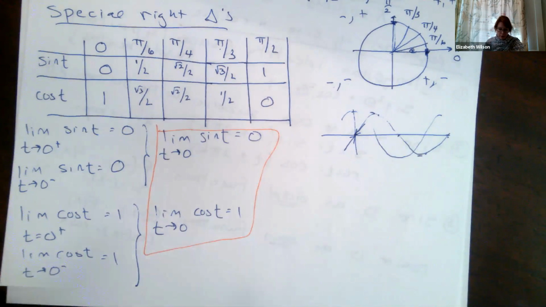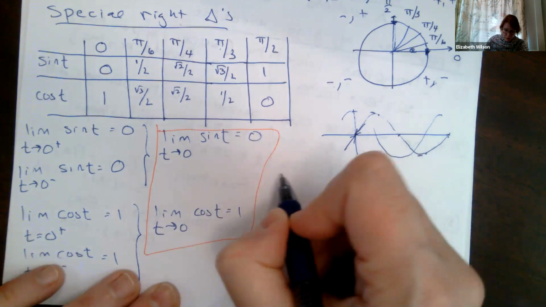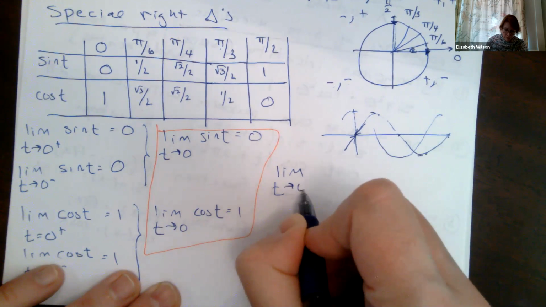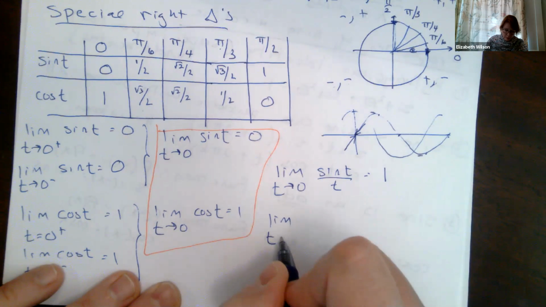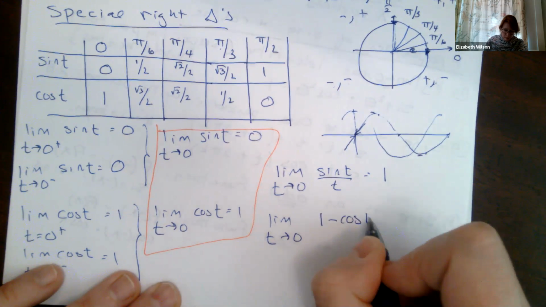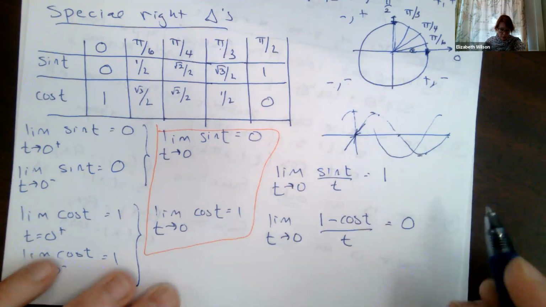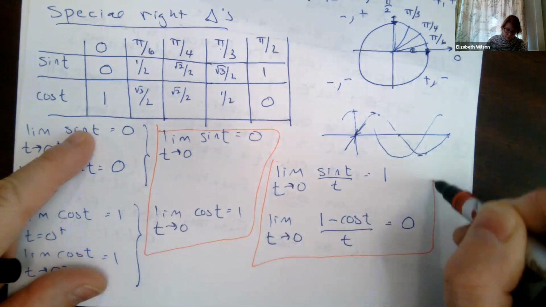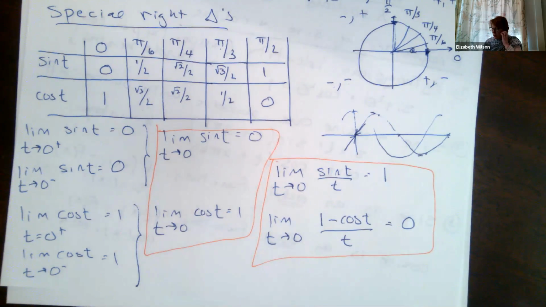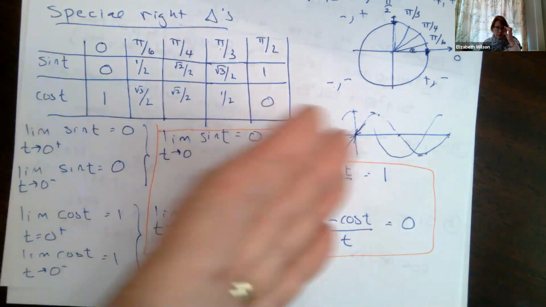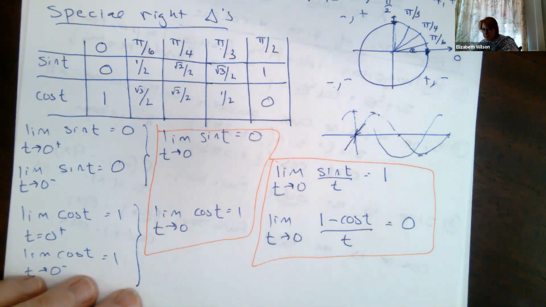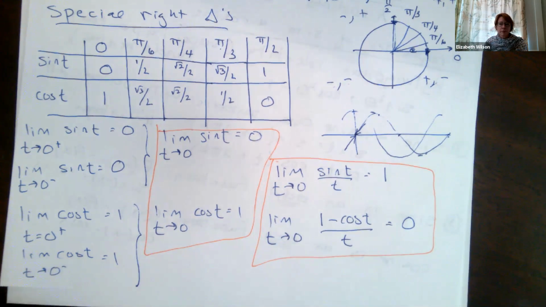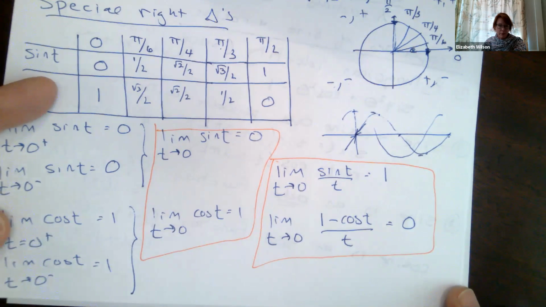As we approach 0, that's an important thing. We talked about these functions earlier, but I'll just write it down here. As t approaches 0, sine of t over t, a common function, is equal to 1. The limit as t approaches 0 of 1 minus the cosine of t over t is equal to 0. I'll put a red block around that. We're going to use these values to help us answer more complex questions. Everybody have that before I turn the page?